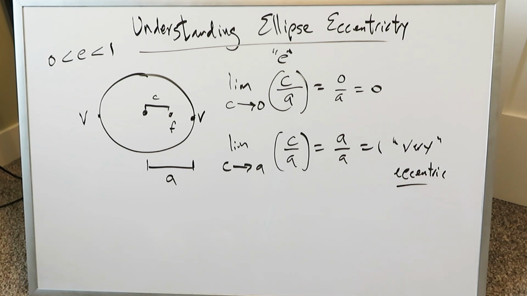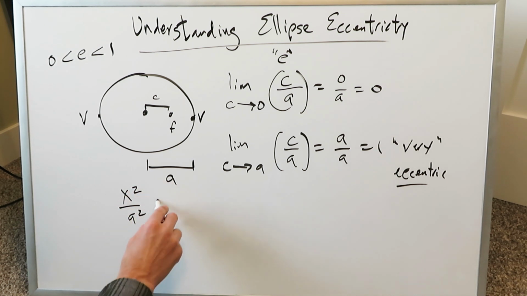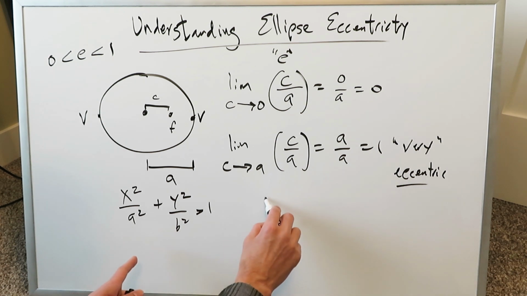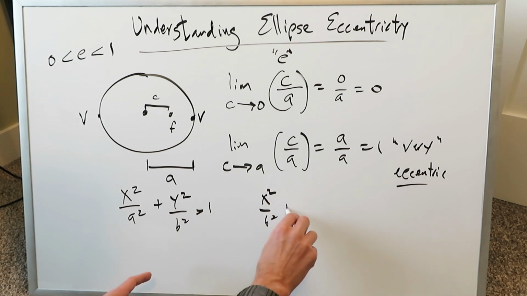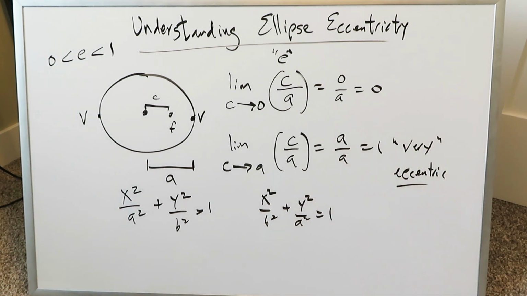Now that I've shown you this, consider this. When you're looking at an ellipse and an equation, it doesn't matter if it was a horizontally oriented ellipse or a vertically oriented ellipse, in which case the equations are x squared over b squared plus y squared over a squared. The prediction of this eccentricity is very easy if you focus right here on A and B.